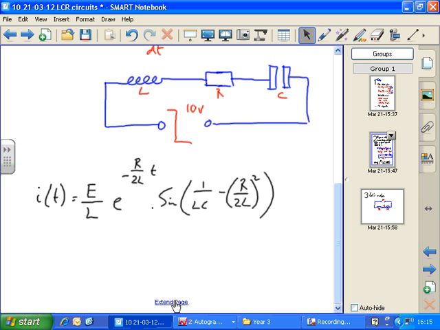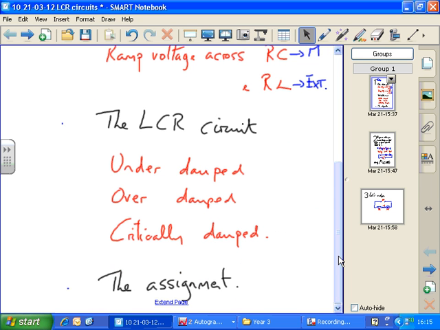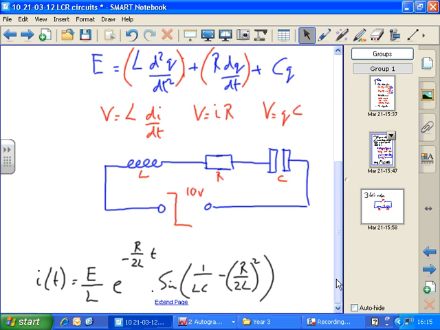So the beauty of this is, if I have this formula, and this is the whole point of doing it, I can put in some values for the resistance, inductance and capacitance, and work out how it will behave. What's the effect of changing resistance? What effect does it have on the circuit? And then we start thinking about things like, at what point do I get critical damping, which is actually the ideal, what we're looking for. Is it going to give me an underdamped or an overdamped situation in this circuit? By looking at this formula, I can analyze the circuit.